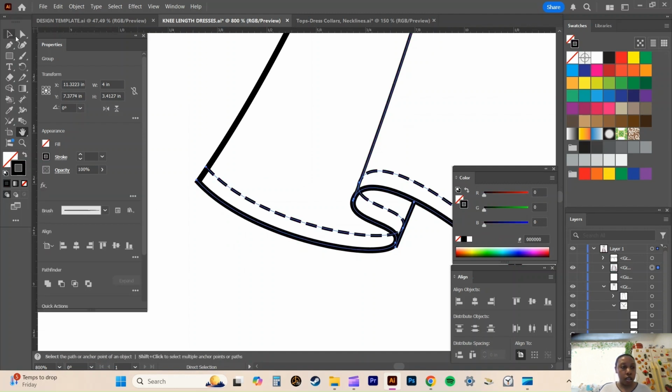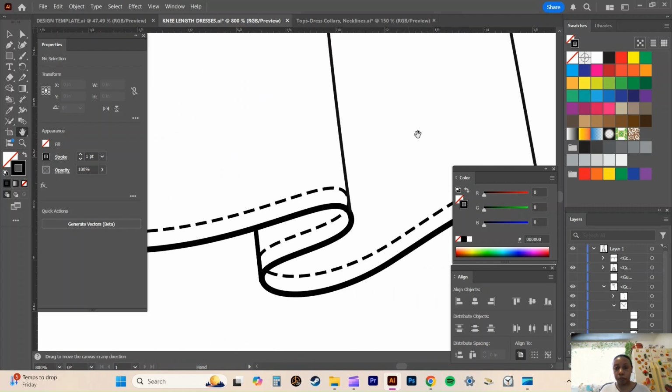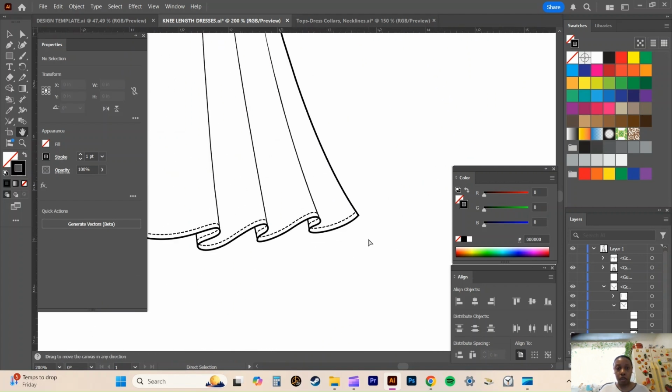And let's join these two because these are not connected. Okay, I think that should be all I need to join.